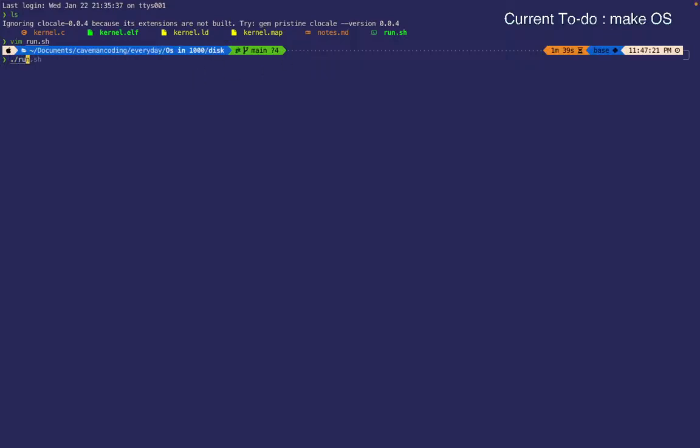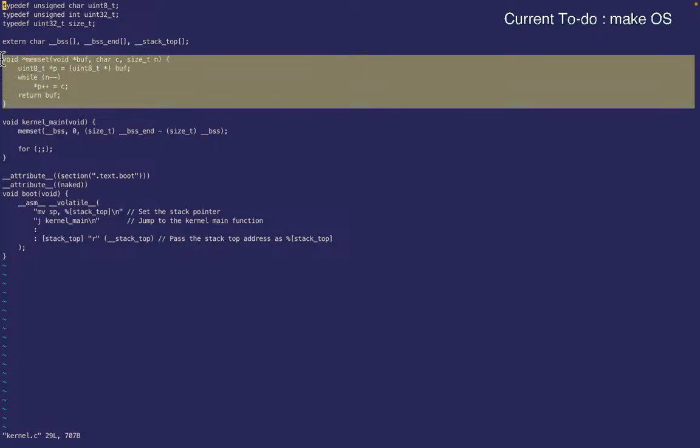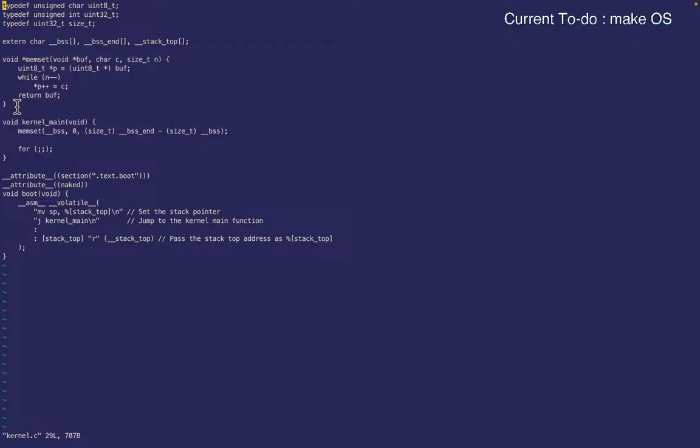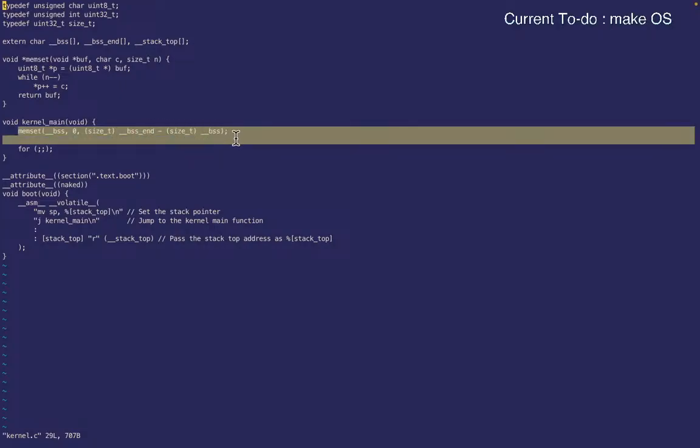Let me show you kernel.c too. It'll be a revision for me also. So this was kernel.c. We were defining the memset function, and then we are using the memset function in the kernel main function.